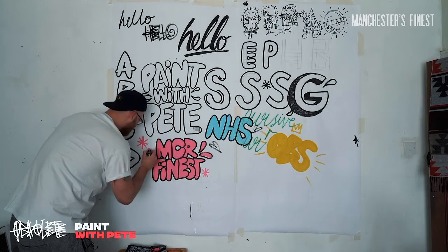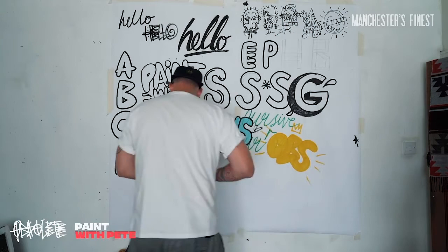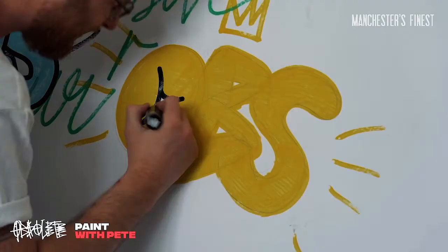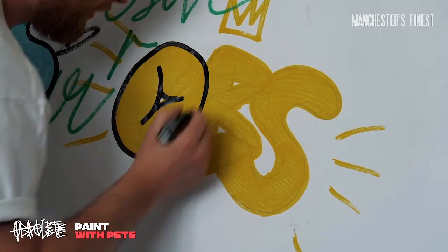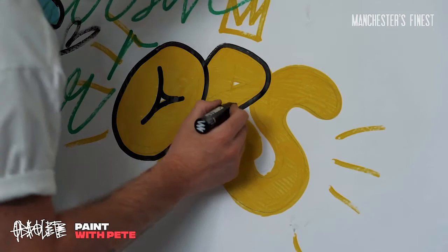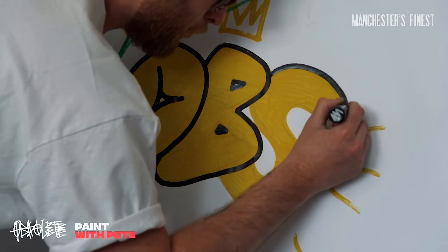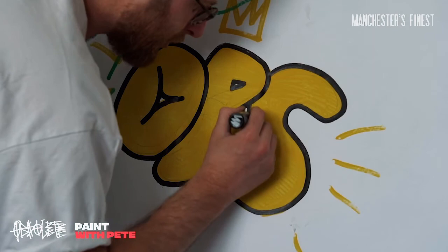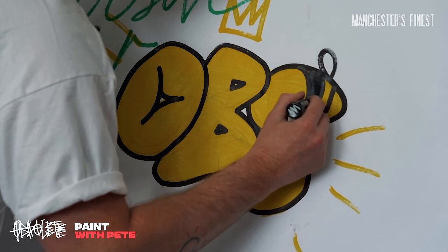And last but certainly by no means least is the OBS. There we go. Outline it. And again, we're just going over the top. I can see my pencil line through this yellow, which will help. So you could turn these into bees if you wanted. You know, customize it, a little smiley bee.